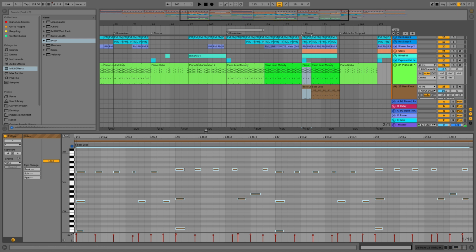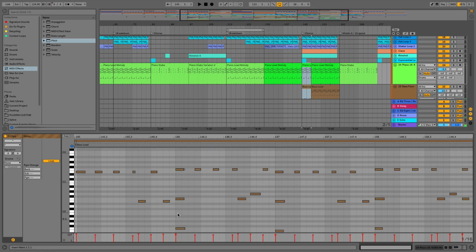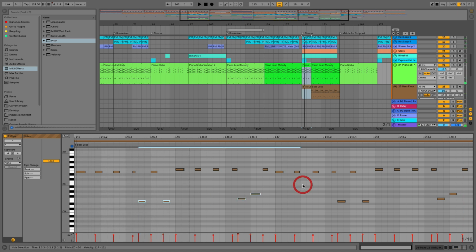Just going to move the bass notes down into the bass range, and then we can get rid of any of these duplicated notes that we have underneath here. So I can see I've got duplicated notes on each downbeat, they can go. And then we can move these ones up to fill in the gaps and see how it sounds. So I'm just going to move these bass notes up.